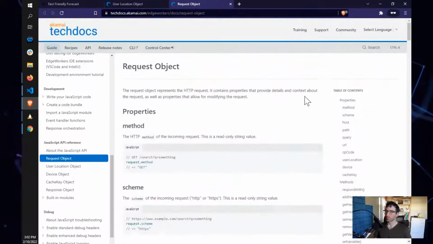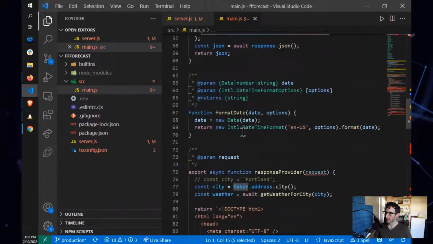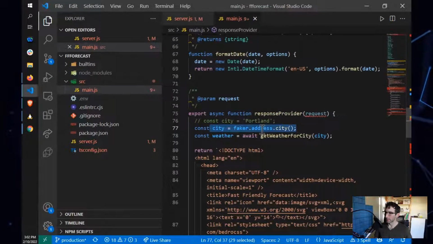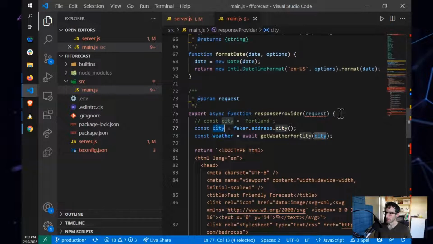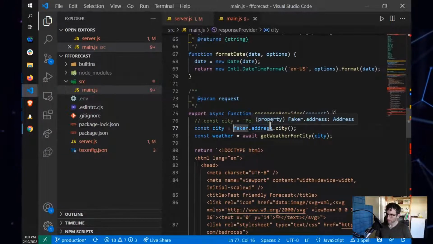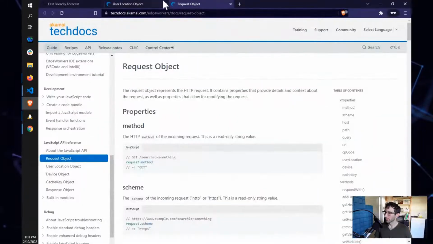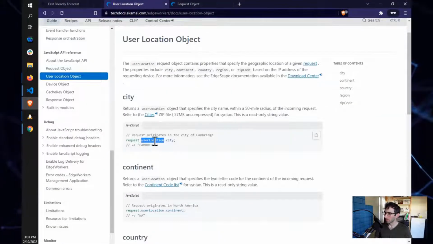Essentially, because I'm rebuilding a local dev environment, I need to recreate this version so that there's feature parity. Because this faker thing is not currently what I want to do. Right now, I'm generating a random city on demand, but that actually should be coming off of this request. So city is going to equal request dot, what is it? Oh, it's over. It was so good though. User location dot city. So that's what I want.